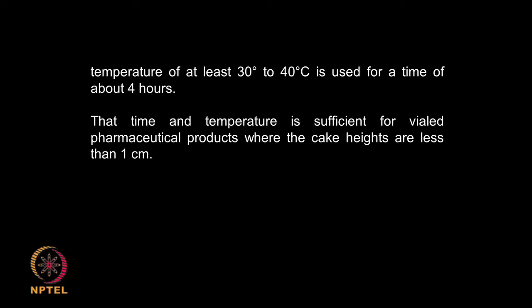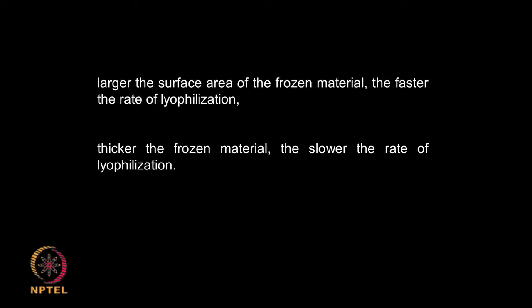So, you also use 30 to 40 degrees for 4 hours to remove whatever moisture is there from the product. Okay. The larger the surface area of the frozen material, the faster the rate of lyophilization. The thicker the frozen material, the slower the rate of lyophilization. These are very logical, right. So, you want to spread out the material to a very large surface area so that lyophilization is very good.